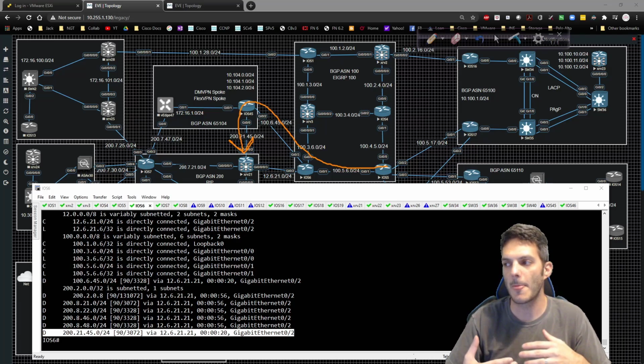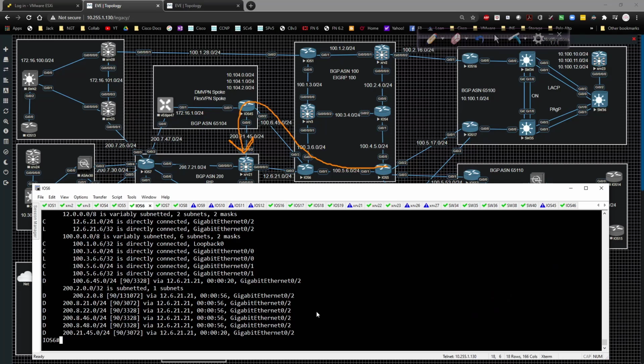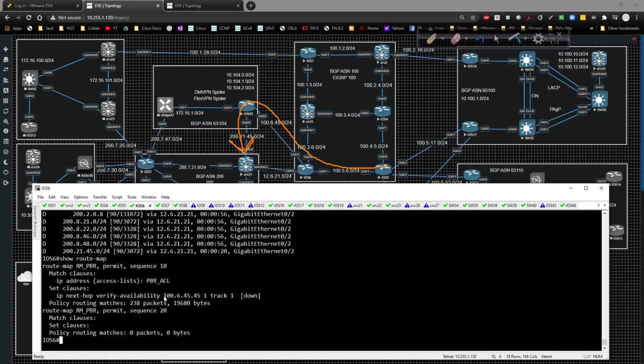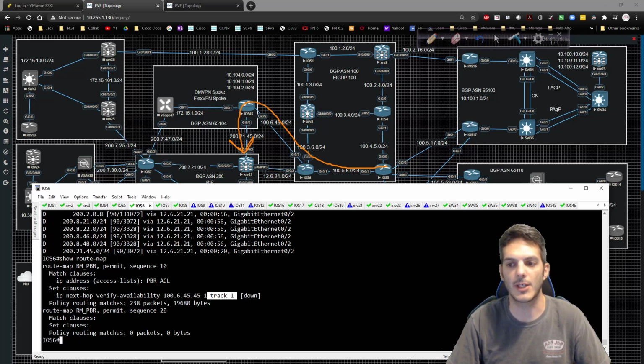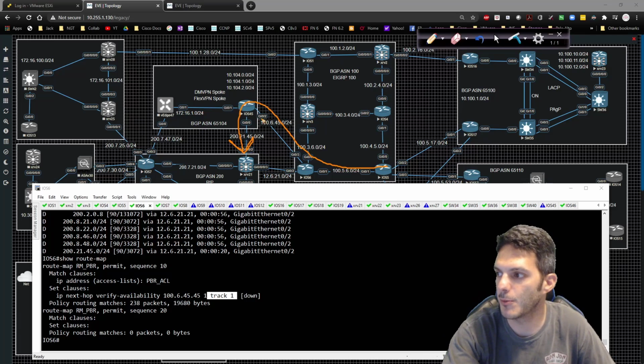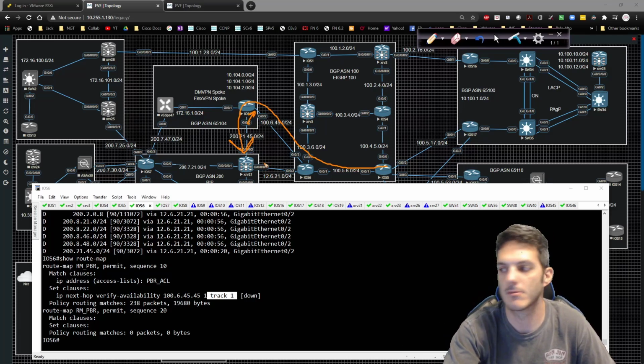Now, normally, you can do a simple ping reachability if the IP address is not reachable. So the command that I'm referring to is this right here. If we do show route-map and you look right here, if you can't reach this next hop, it's not able to reach where it's got to go. But we also want to track the line protocol. You could also track IP, but what you're doing is it's actually a two-pronged approach. The two prongs are, the first one is going to be, can you ping this interface IP address?